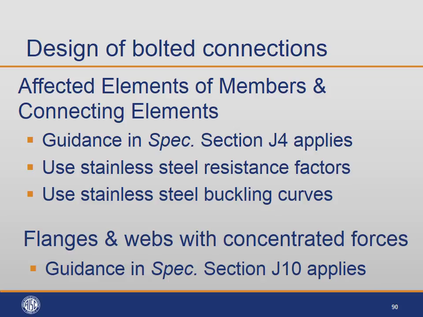Looking now at the design rules for affected elements of members and connecting elements. The guidance in AISC 360 J4 applies. But of course you use the stainless steel resistance factors and the stainless steel buckling curves. For flanges and webs with concentrated forces, the guidance in the specification section J10 applies.